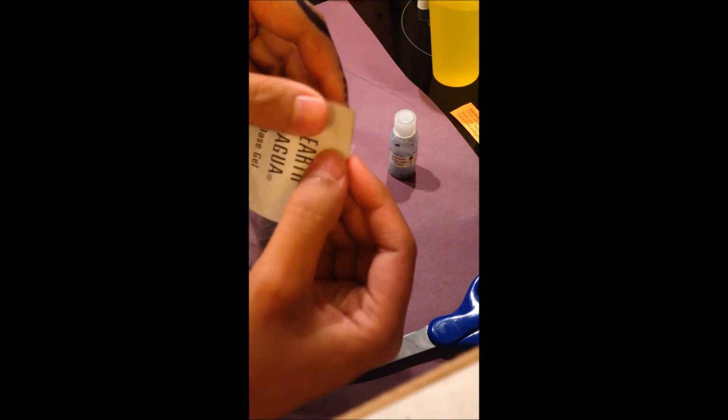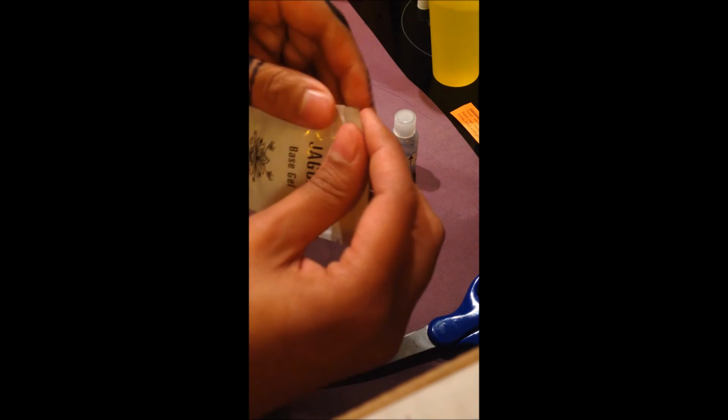I'm going to just, they say to cut it, but they have these little perforated marks here or whatever. Forgive me guys, I'm not being, oh my god. Oh! Make a blooper video.